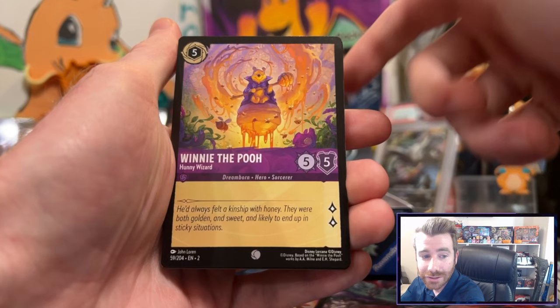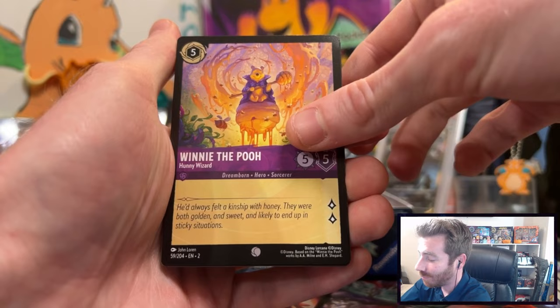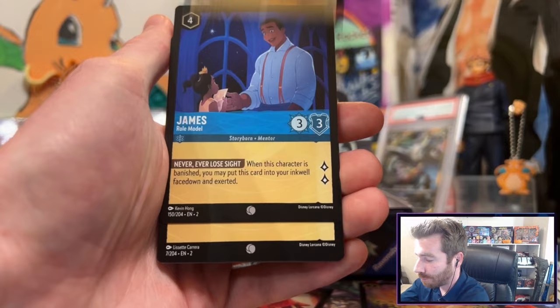I really like this card. Kind of wish that this is one of the ones that got enchanted. I think this would have been a sick alt art, full art. Winnie the Pooh, the Honey Wizard. Felicia, Always Hungry. Queen of Arts, Quick Tempered. We've got James Role Model, Eudora.